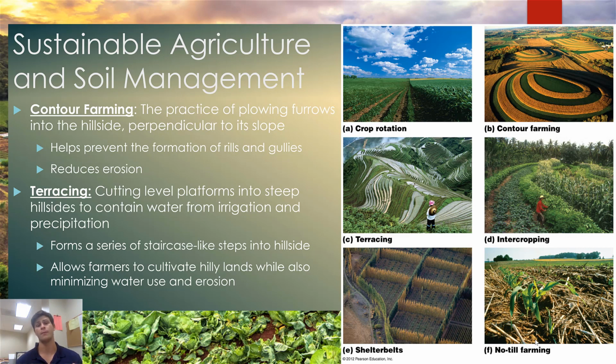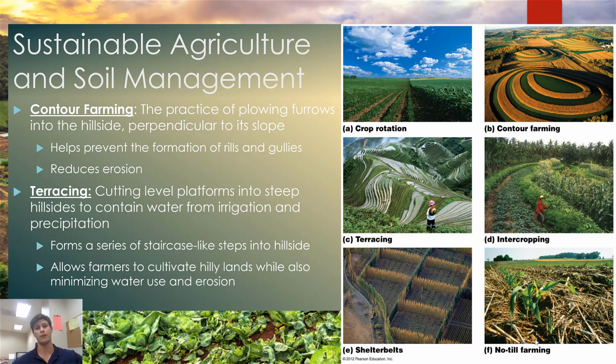But what about erosion? Well, there are 2 specific types of practices that are really useful for combating erosion, particularly erosion when you are farming along a hill. The first is something called contour farming, and you can see that over on the right-hand side of your screen. This is the practice of plowing furrows perpendicular to a given hillside as a way of slowing water running down that hill, and in addition slowing down erosion.